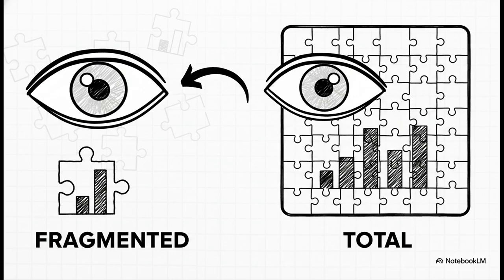So, what's the big takeaway here? You've gone from seeing one tiny piece of the puzzle to seeing the entire board. You can now spot a huge sell wall building up on KuCoin that's probably going to absorb all the buying pressure from Binance. You can see where the true support floor is across all the major exchanges combined. You're making decisions based on the total market reality, not a small fraction of it.